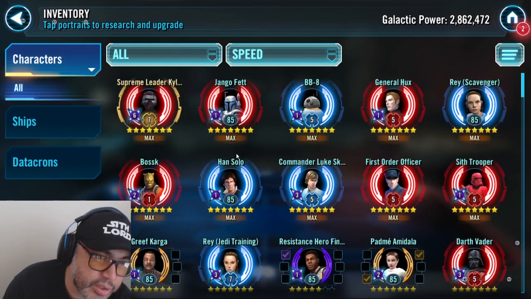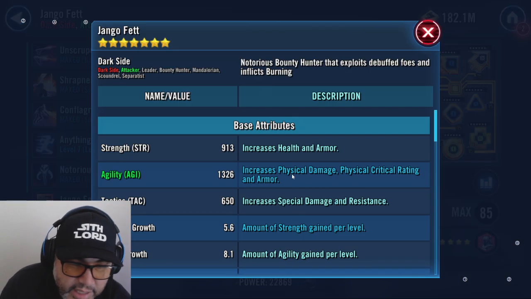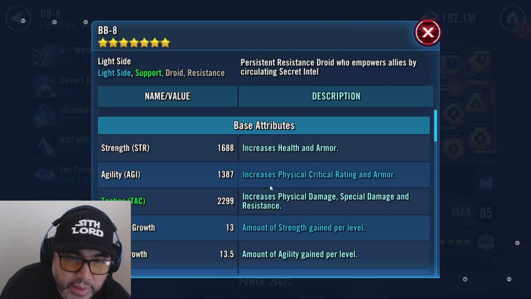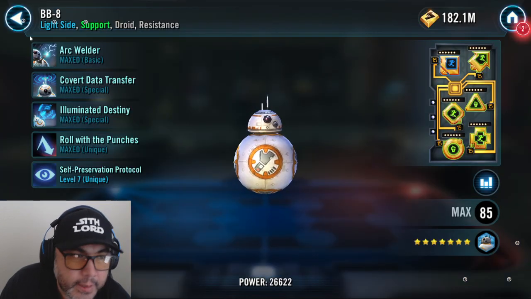You gotta have super fast tunes. Let's see where you're at. Now I do know that he is lacking on mods. Okay, 300. So you have one tune at 300 speed. Okay, and BB-8, very nice. BB-8's great with General Grievous, 298, okay. So you only have one tune at 300 speed.